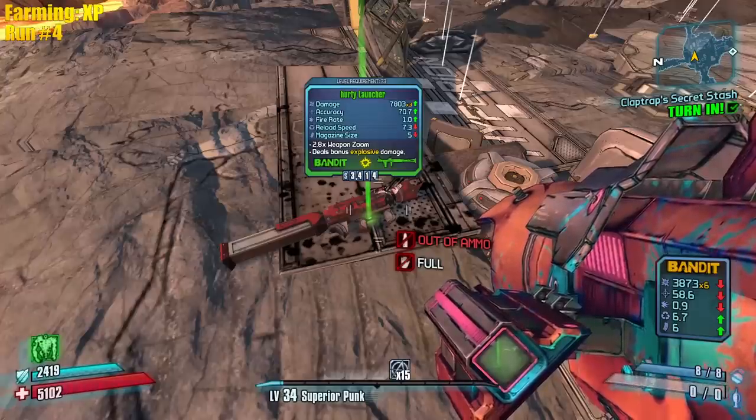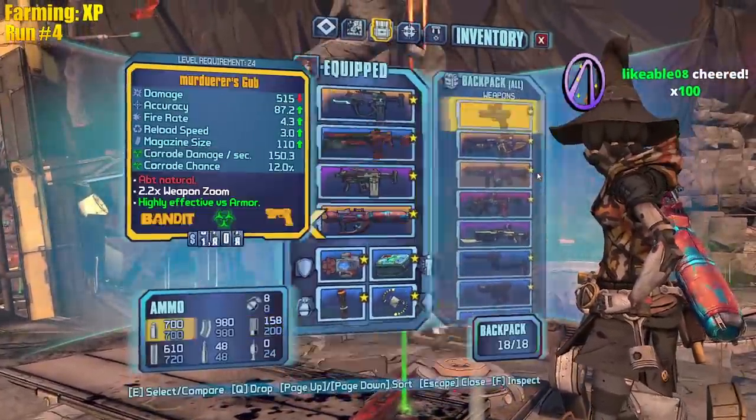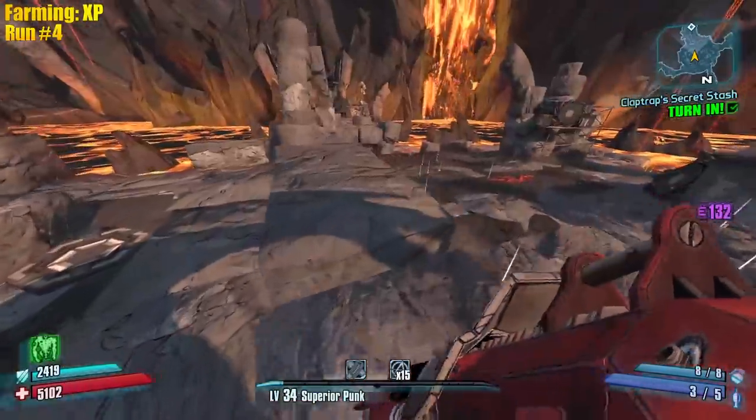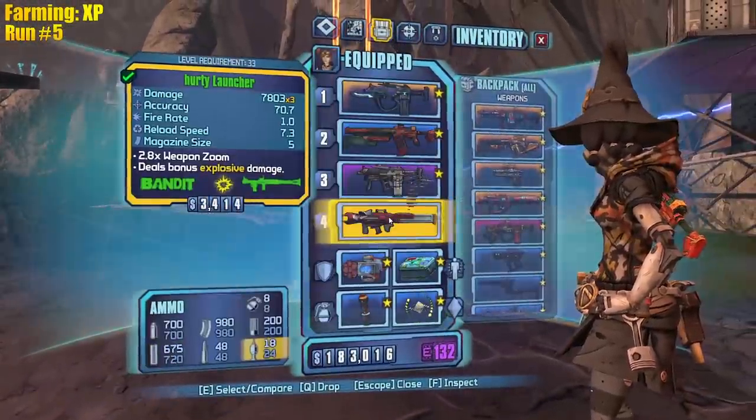Not a whole lot better though. It's like a little bit better. But yeah, you know what? More damage is more damage. I'll take it. And no rocket speed on it either, sadly. Oh well. Oh, you know what? This launcher is going to be worse.